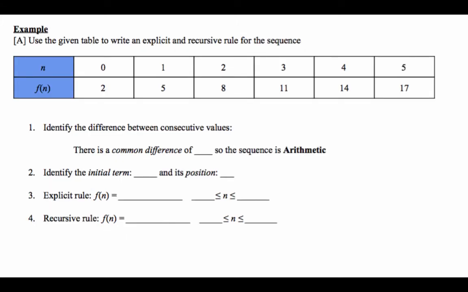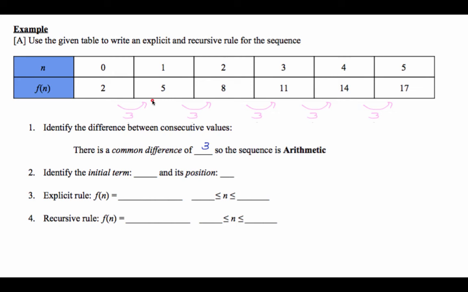Let's look at this. If you look, I'm starting with 0. 1, 2, 3, 4, 5. That's counting, right? So the numbers associated with each position are 2, 5, 8, 11, 14, and 17. Because this is arithmetic, it's going up by a common difference, which is 3. So we say that our common difference is 3. The way we define common difference is the value of a term subtracted by the previous term. Okay, so this is going up.